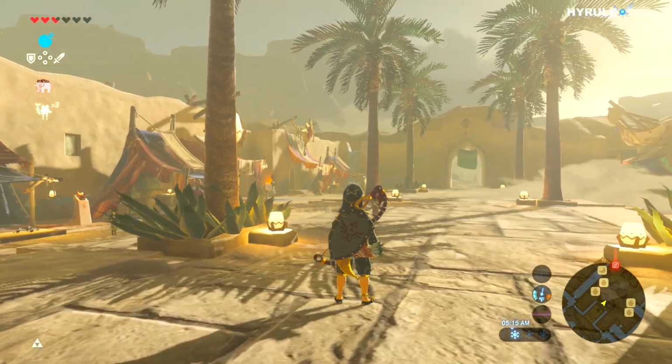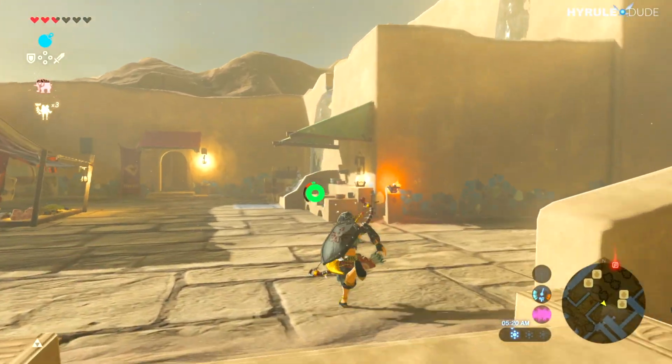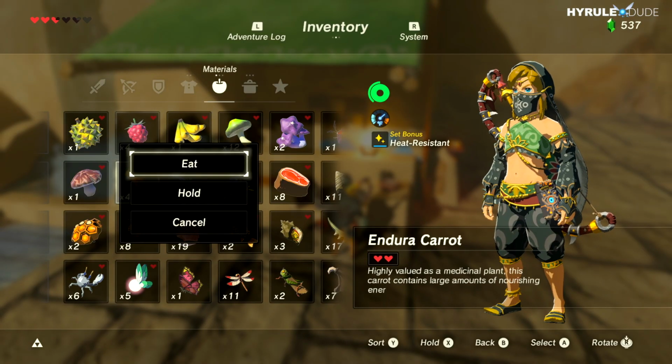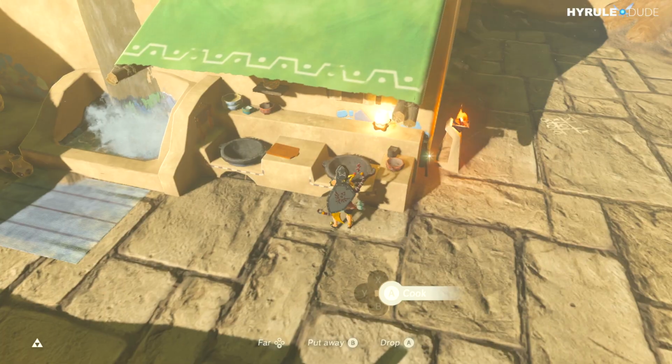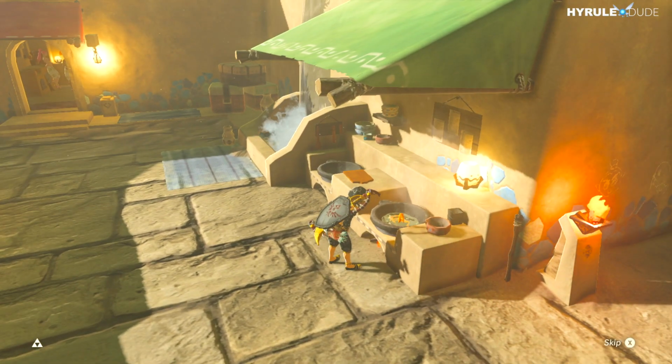Today we're going to be going over part 11 of the Legend of Zelda Breath of the Wild walkthrough, and our goal is to get to the Akkala Ancient Tech Lab. So we're going to make a few pit stops along the way, and before we get started on the journey, we're going to make a few very simple but powerful meals.